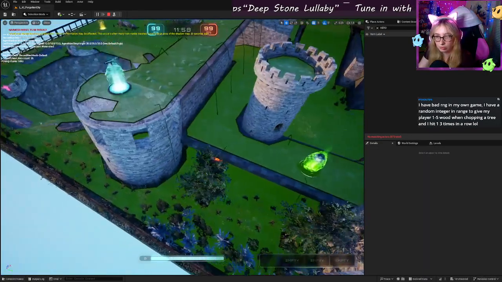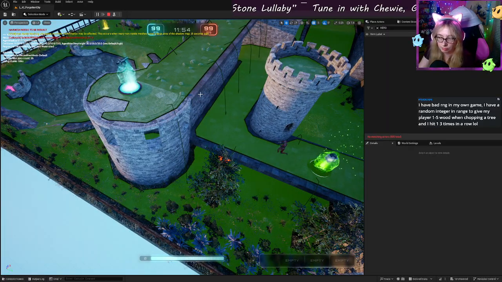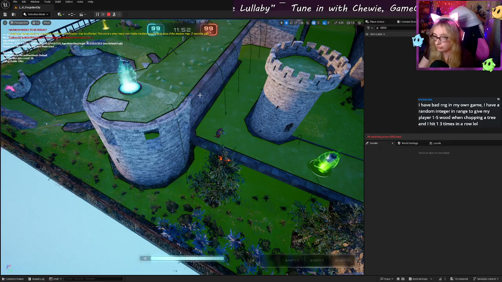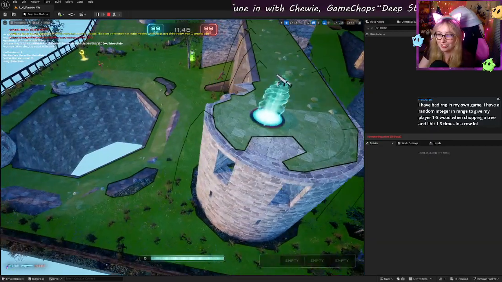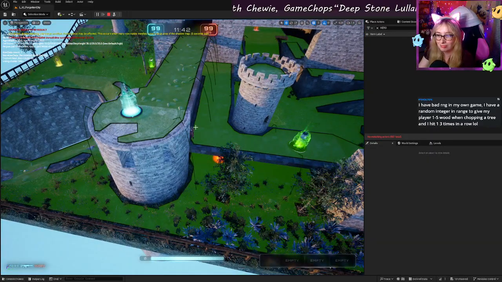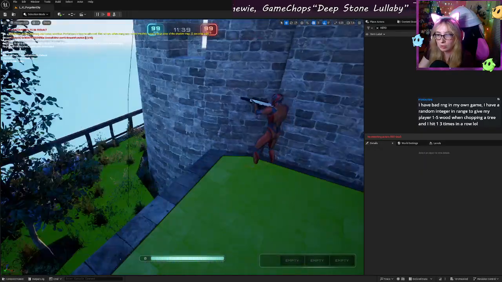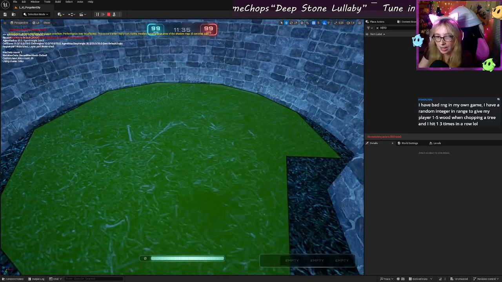See if they're navigating all right through here. Bad RNG in your own game. Oh, I feel that. What are you doing? What are you doing? Oh, there's nav inside.